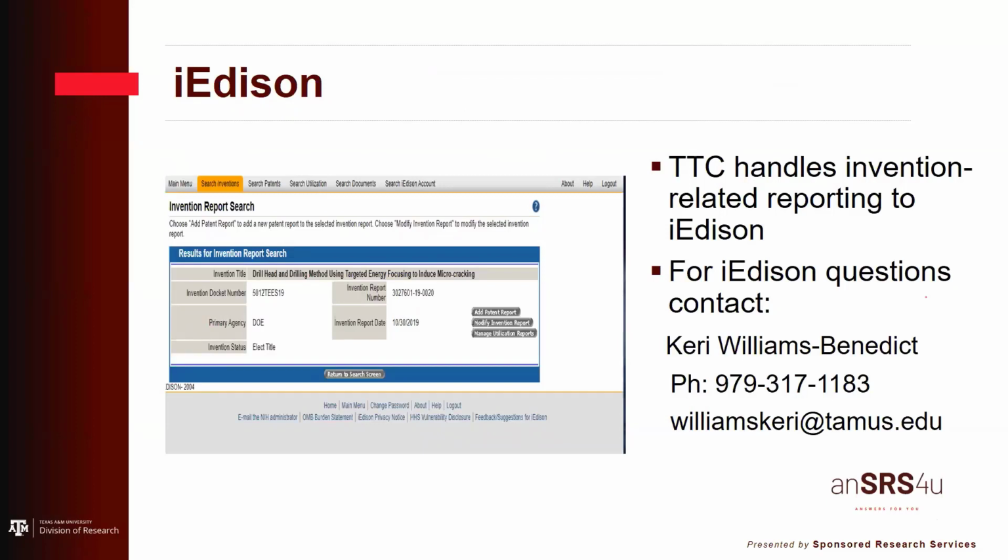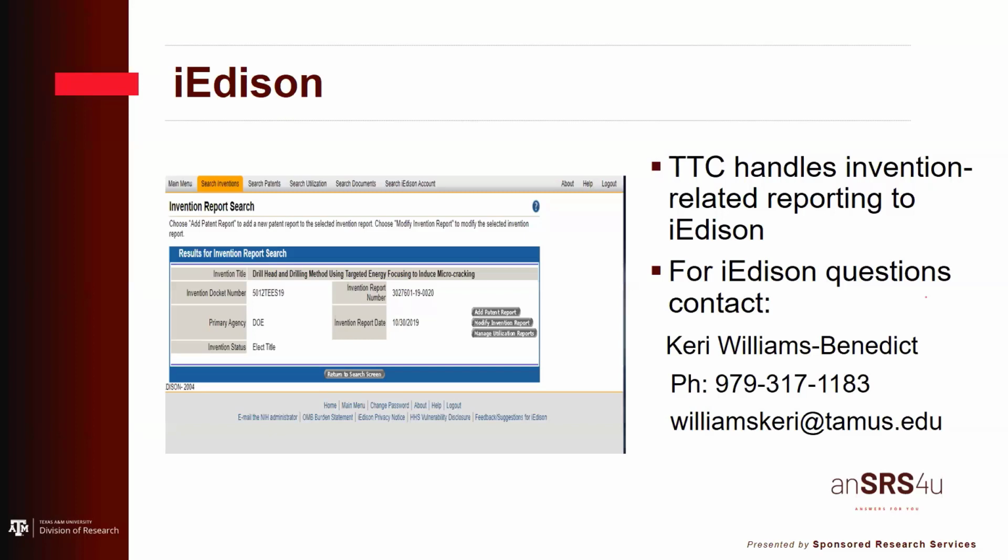And so again, it's very important for our researchers to report which awards, which contracts were the source of funding for their inventions, because that is going to trigger the TTC office then to report that invention to the government through this mechanism here.